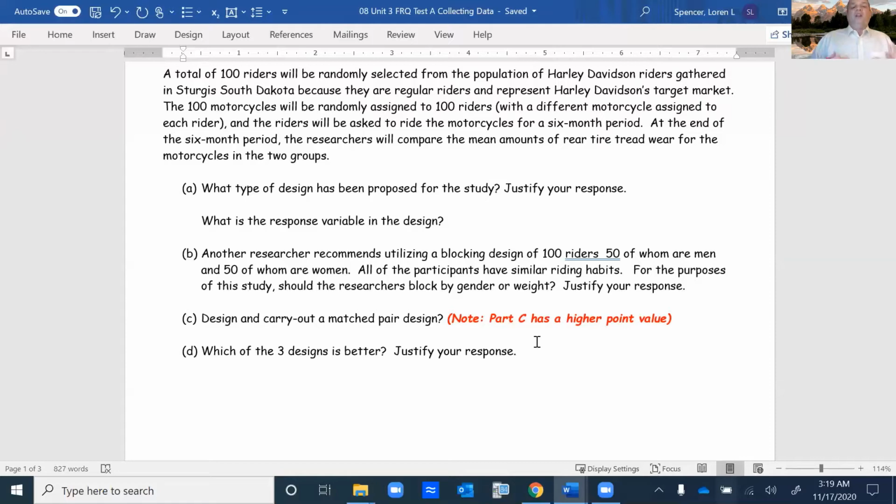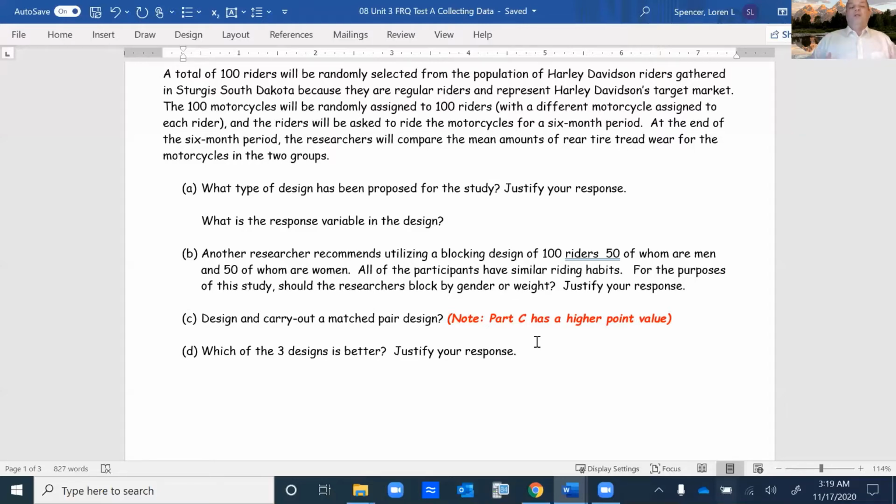And the reason is because someone was tested twice, and because they're tested twice, we actually control for the differences between each individual. So if you ride in different places, you ride at different times of the day, you are heavier, you ride faster, all those things are accounted for because I got tested twice, so I can go, you know what, this rider wears this tread this much, and wears this tread this much.